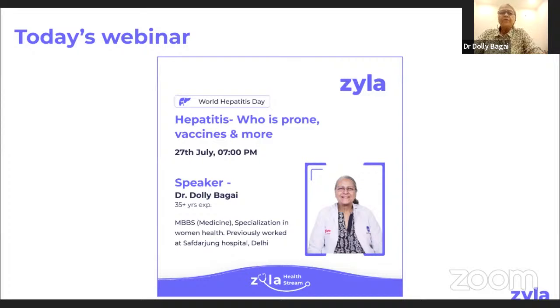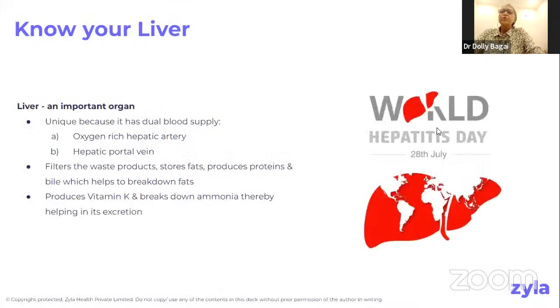Secondly, I also want to emphasize that very good treatment is available now. Not only treatment, but very good non-invasive testing modality in the form of fibroscan is now available to scan the liver and plan the future ahead for the patient. Now, we don't need to go for invasive techniques like liver biopsy, but we have much more advanced ultrasounds, 3D ultrasounds, 4D ultrasounds, fibroscan to understand the liver and its diseases. So let's go along. I'll be talking about hepatitis, its various forms, and why hepatitis occurs due to various injuries.